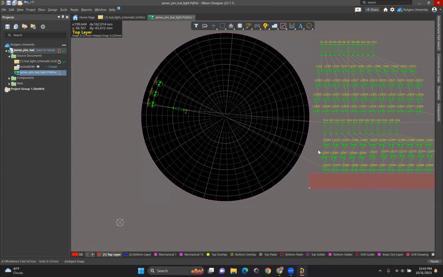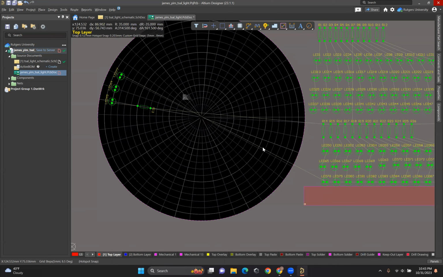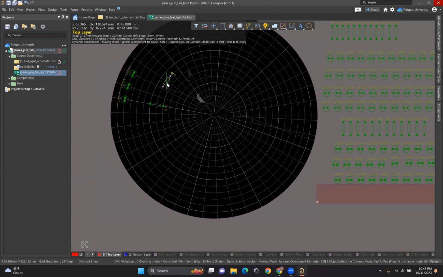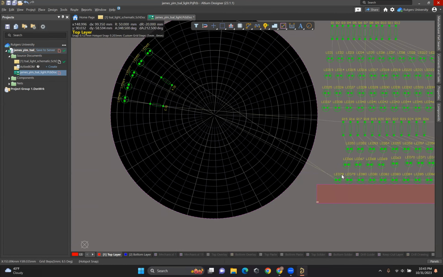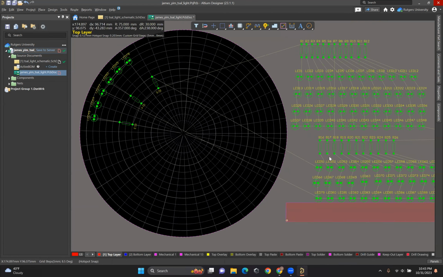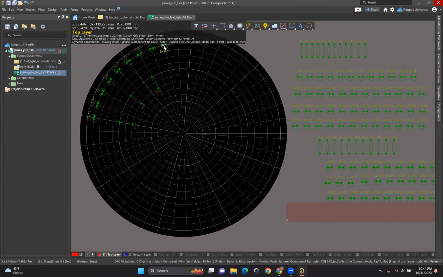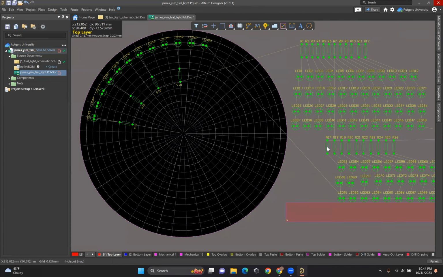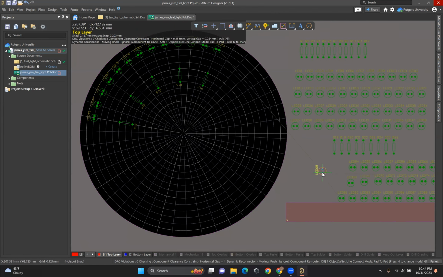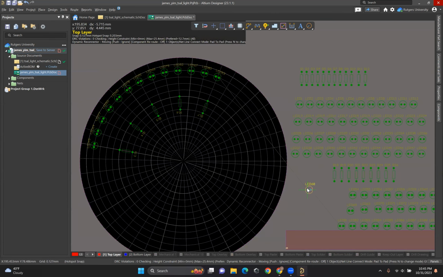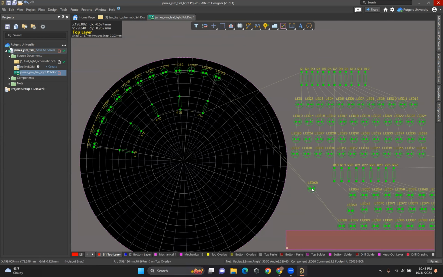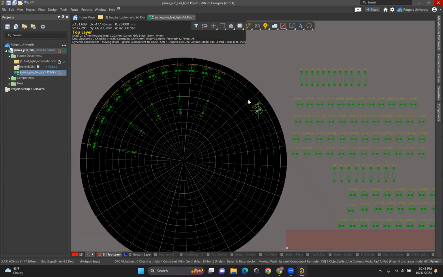All right, so I'm gonna fast forward this video until I get to something that's notable. So you can see here when I picked it up, I picked it up from the center of the pin. You don't really want to do that because then you're not grabbing it from the center of the component, you're really picking up from the pin. So to get past that, you just try clicking on it again, and it should grab it from the center.